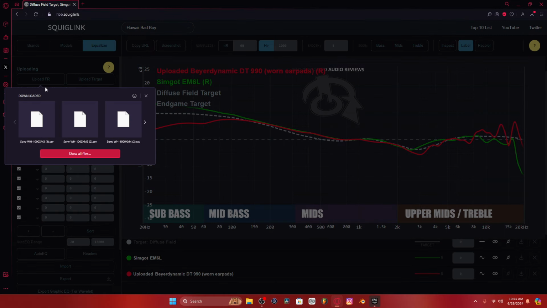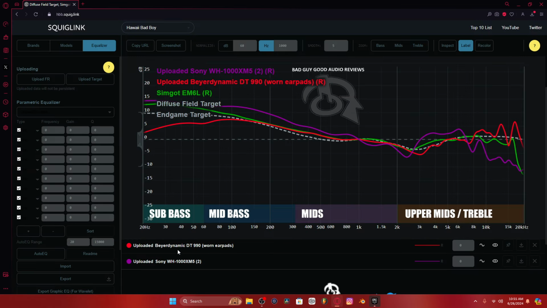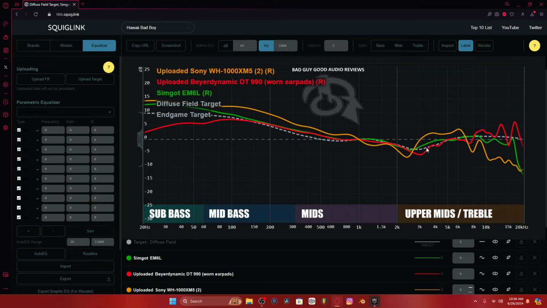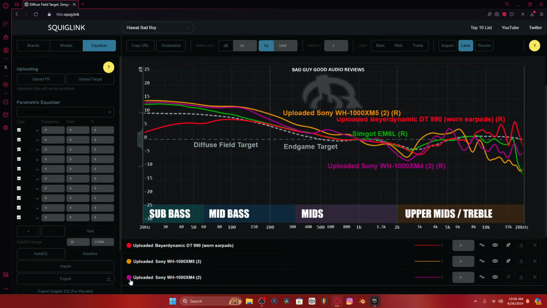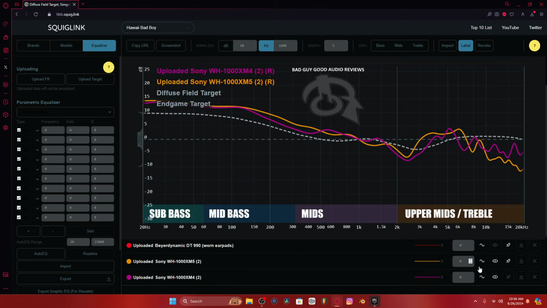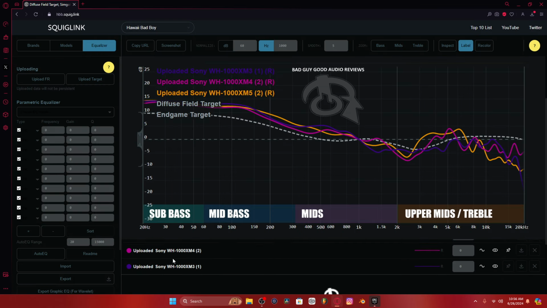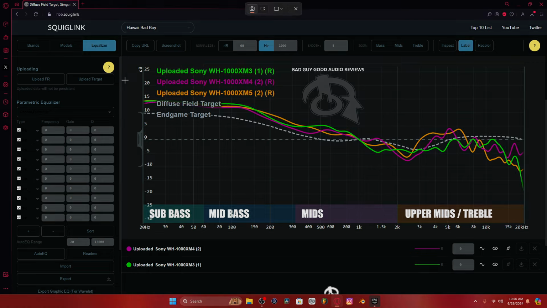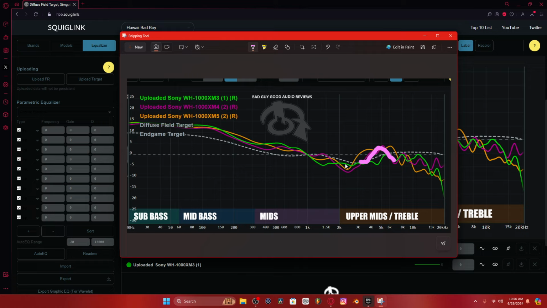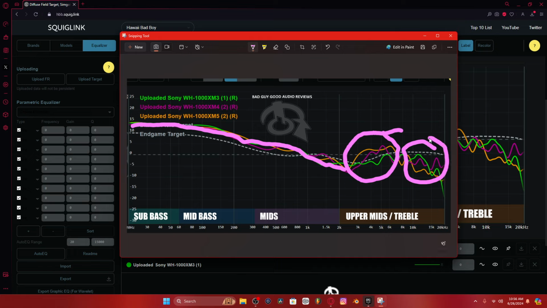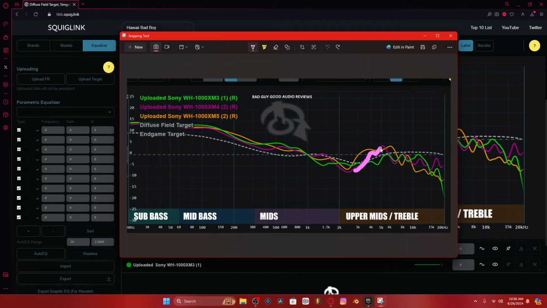You may be wondering, why didn't I show some of the newer Sony stuff, like the Sony XM5s? And we can see the Sony XM5s here in orange. They're really shouty. So we can look at the XM4s, and we can see they have issues. We can take away my stuff, and we can see as Sony came out with the XM4s, the XM3s, the XM5s, they started getting a bit wonky. These are all just new versions of the same over-ear headphone. A lot of them start shooting up here, getting way too shouty. The bass is kind of the same on all of them. It's all fluctuating. But there's a lot of fluctuation in the upper mids and a lot of different treble extension problems. So once they get into the highs, we get this XM4 that's insanely peaky.